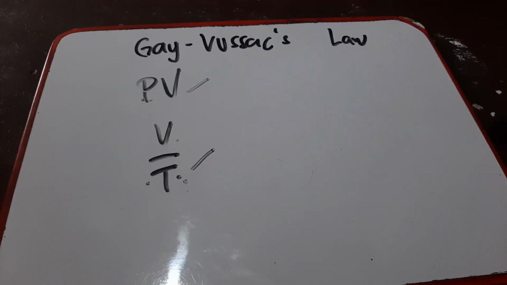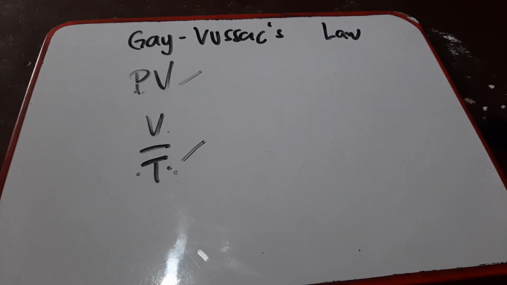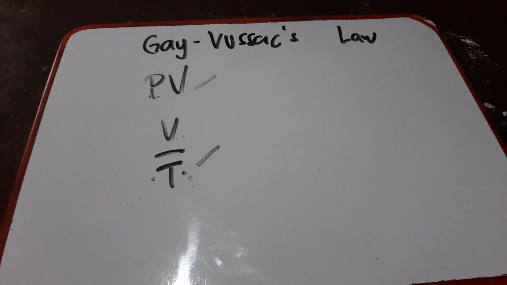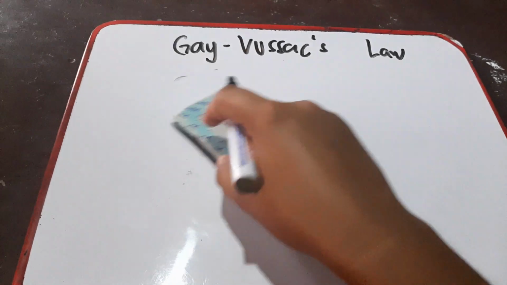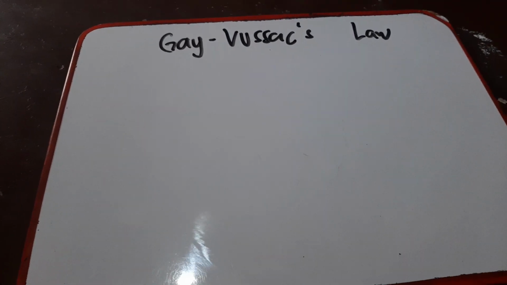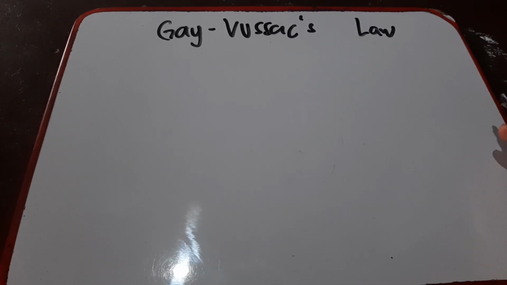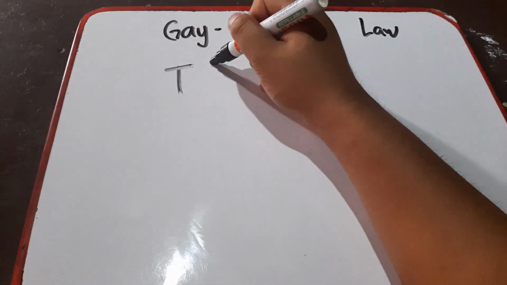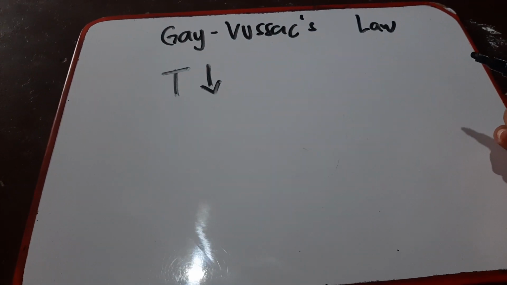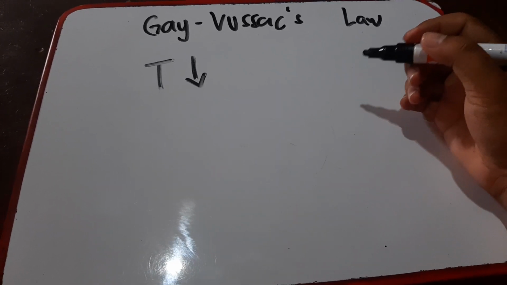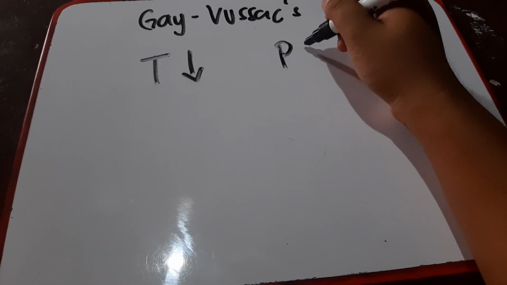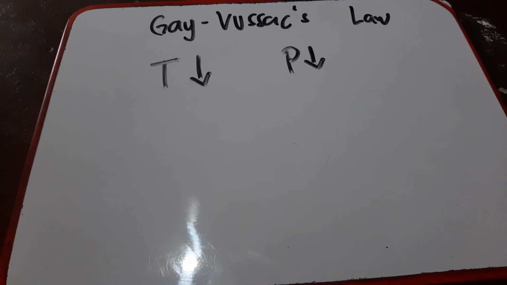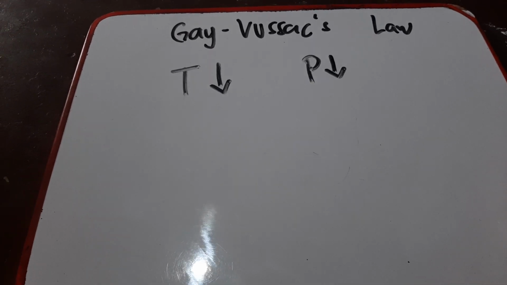So, how did he say so? Say for instance, at the top of the mountain, if you've been to Isarog, what is the temperature there? Is it high or low? You sometimes feel cold on top of the mountain, therefore the temperature there is low. And sometimes, if you don't realize it, you find trouble breathing because the pressure is also low. It's harder to breathe at the top of the mountain because the air is thin, and the pressure is very low.